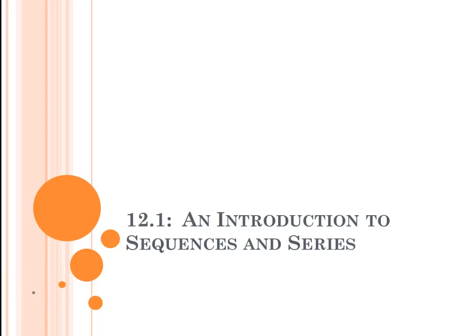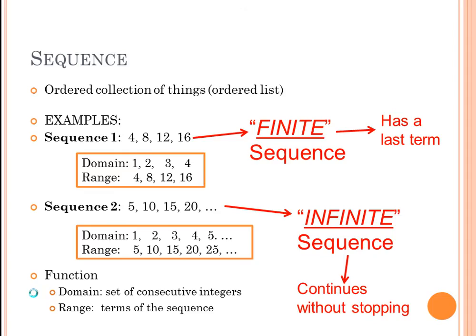All right, day 2 for 12.1, sequence and series. Now, yesterday you guys had this slide and we talked about what was a sequence. And we said a sequence was an ordered collection of numbers. And that was what we were looking at yesterday, how to figure out what those patterns were.